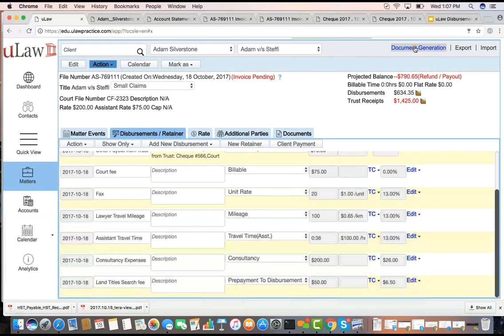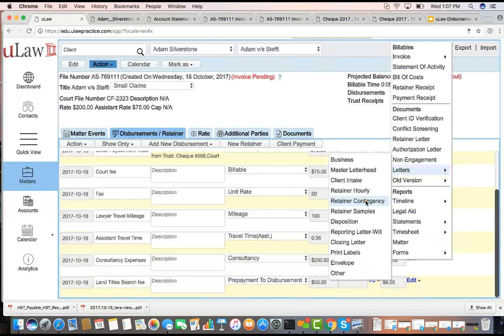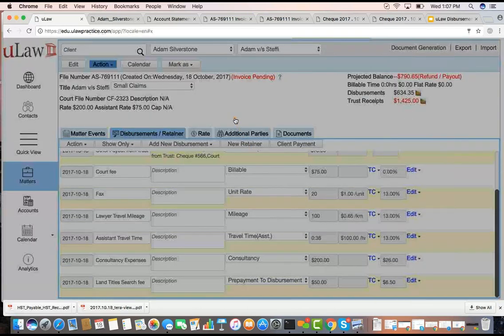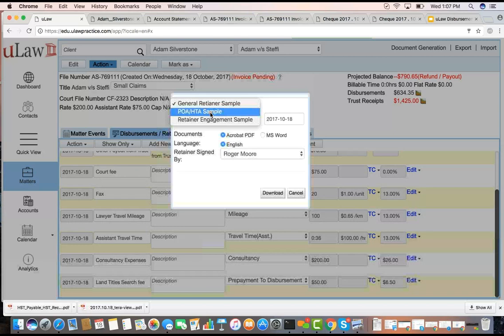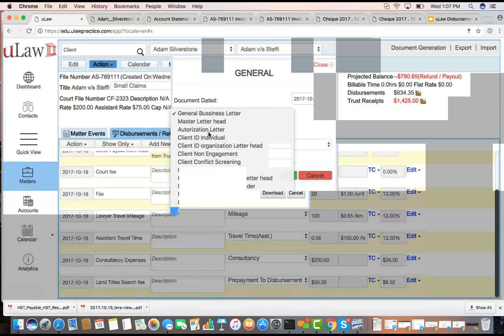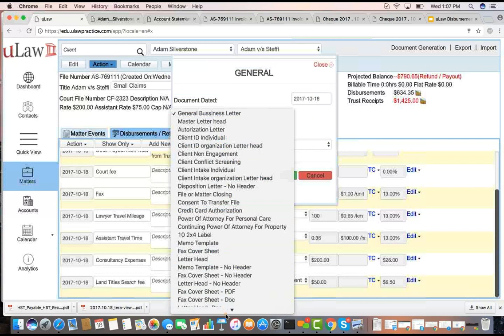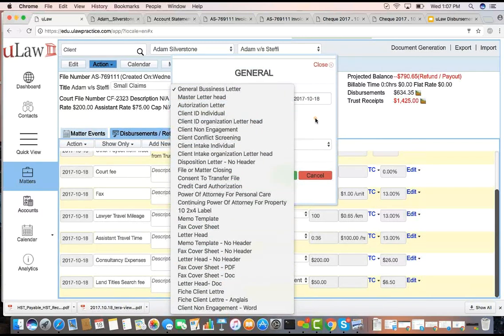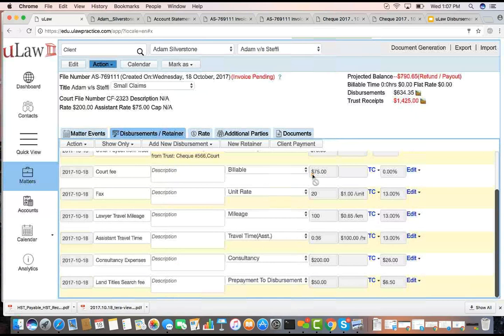We have hourly, contingency. There are more templates here, a template just for HTA, a simple retainer, a general template. We have tons and tons of templates. The reason there are so many templates is because people like you shared them with us: master letterheads, authorization letters, verification. You can just see the number of templates that we have. Now, if you have a template to share with us, which is different, and it adds value to the entire community, do share it with us. We'd be more than happy to add it for you, and it also becomes part of the rest of the community as well.